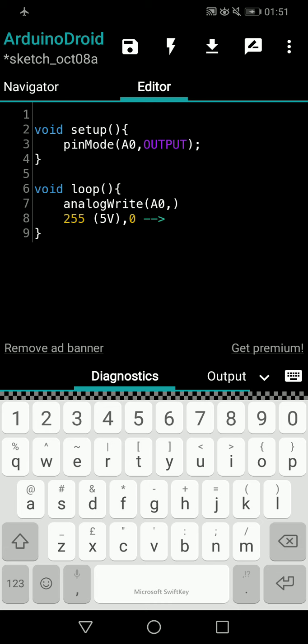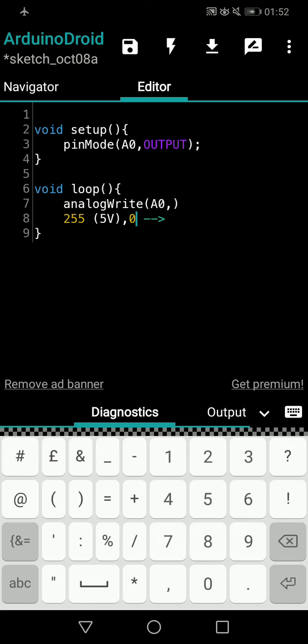1023 will be the output, right? Maximum value. But when it comes to an analog output, since 255 is our maximum value, the 5 voltages and 0 voltage will be divided into 256 units. 256 units, that means 0 to 255. So 255 will be 5 voltage and 0 will be ground or 0 voltage. Okay, I hope this is understandable. So just remember, in the analog write, we can give values 0 to 255. That means 256 values we are capable of giving.